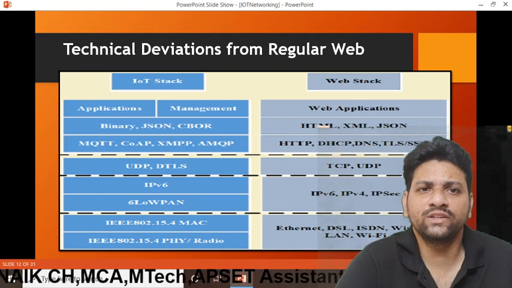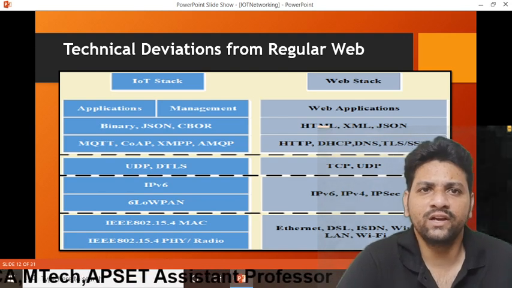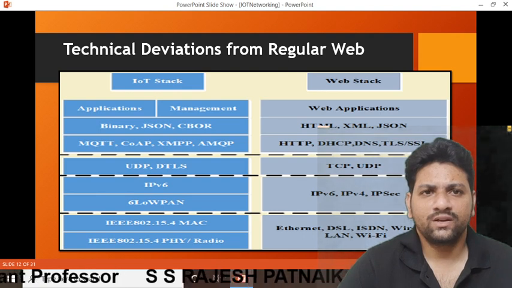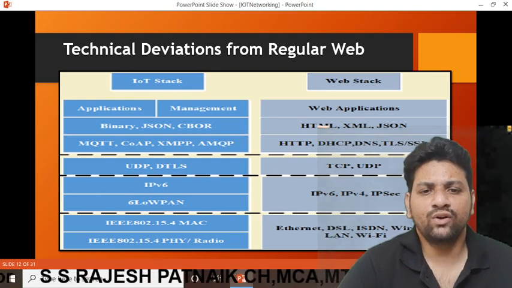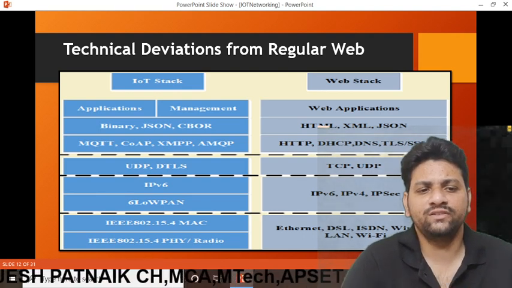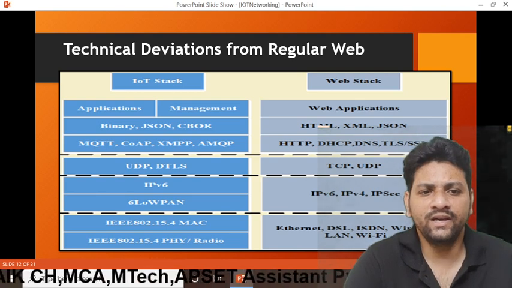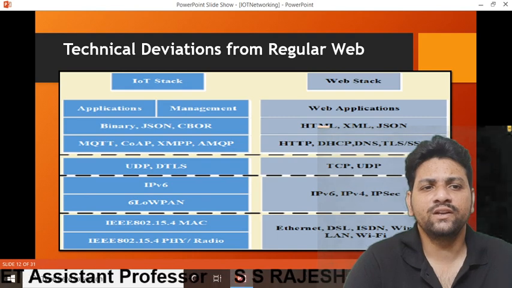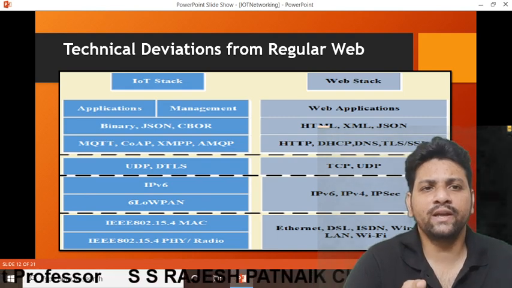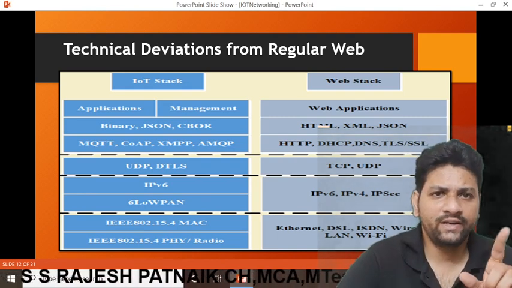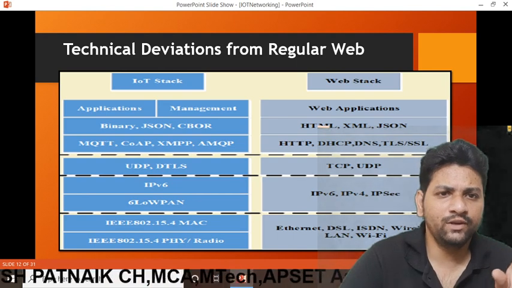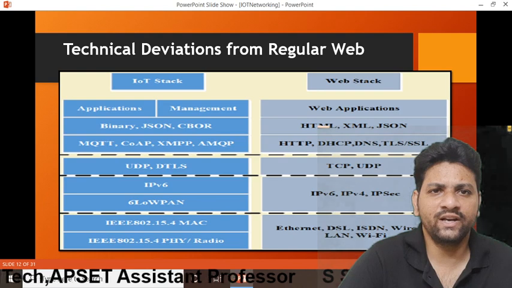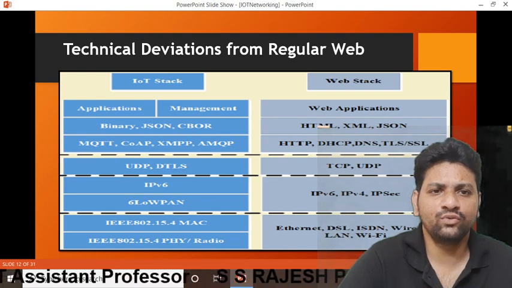Whenever we are transferring data from one area to another area, the bandwidth is high whenever we are using XML. Because if I want to transfer my name in XML, we will apply a tag. Name is a tag, under that Rajesh is the data, and the name tag is closed.